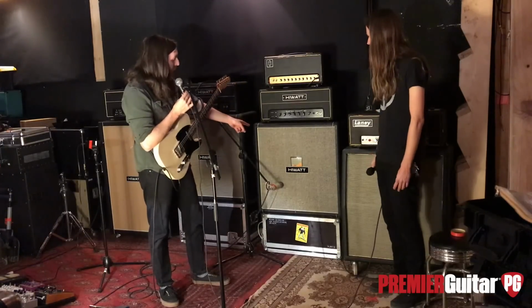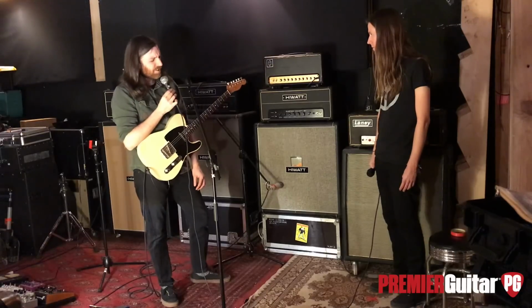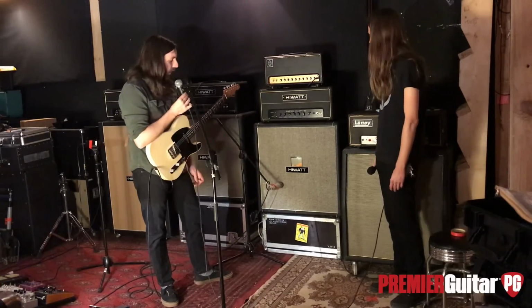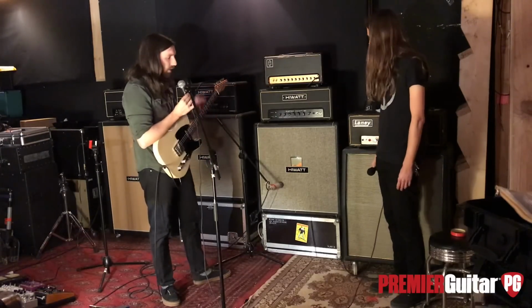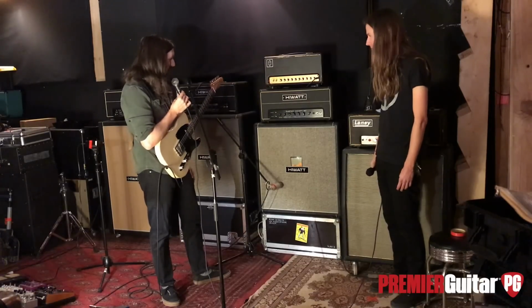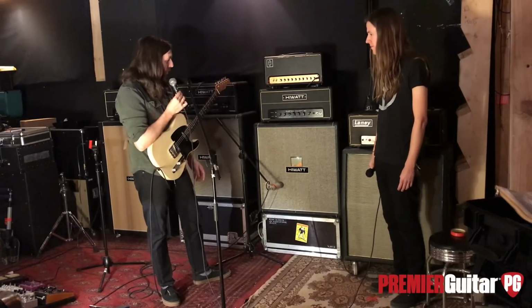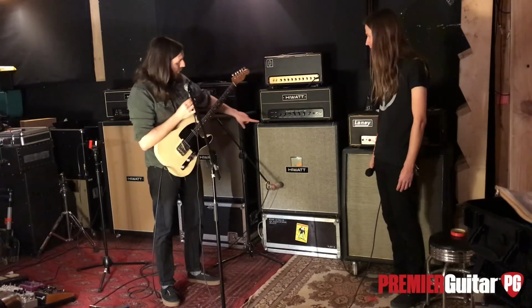And then in my cab, I have 2 of their C12S speakers, which are kind of smooth cone Jensen speakers. I grew up playing Fender amps, so it's a little more in the Fender territory, if you will. But aside from that, it's just a 412. It sounds really great. Also, we wired them up with a 3-input in the back, so you can split.